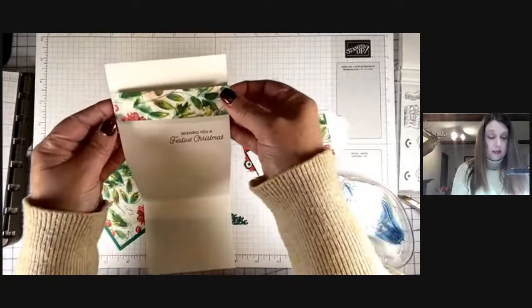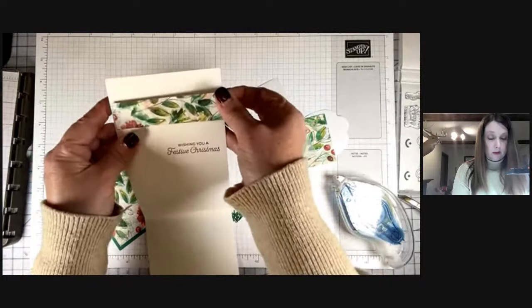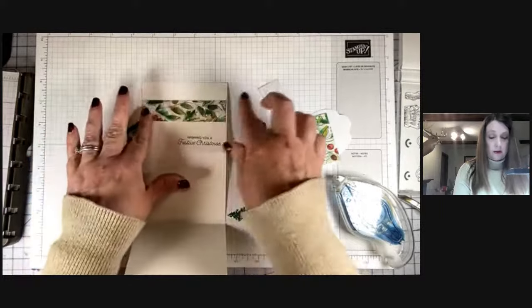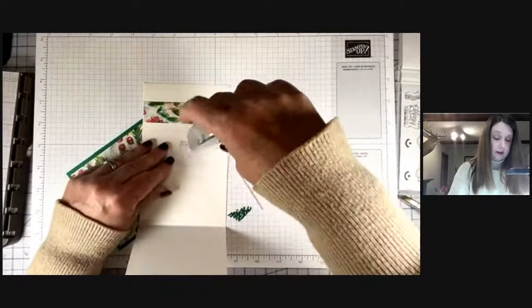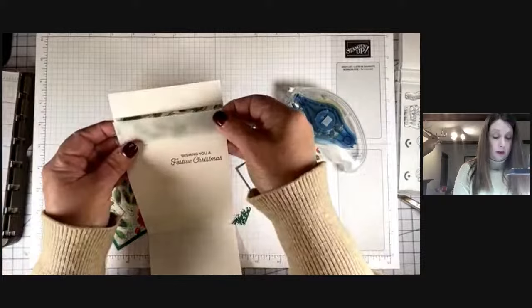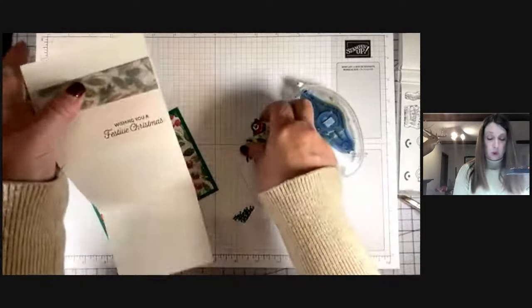Go ahead and put this right across this middle section here. Let me move it just a little bit there. There we go. And then I'm going to put a piece of vellum on here. I'm putting adhesive right there. I don't want it to show through. And I'm going to be able to put my little truck there.